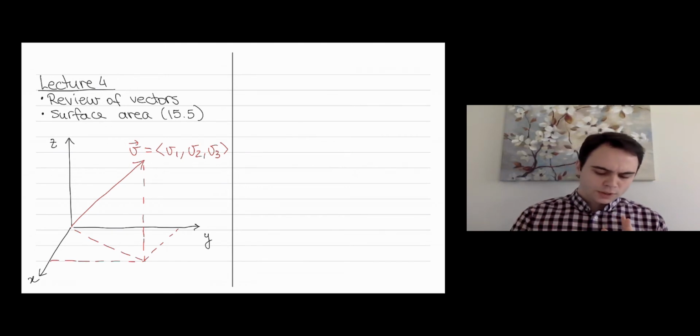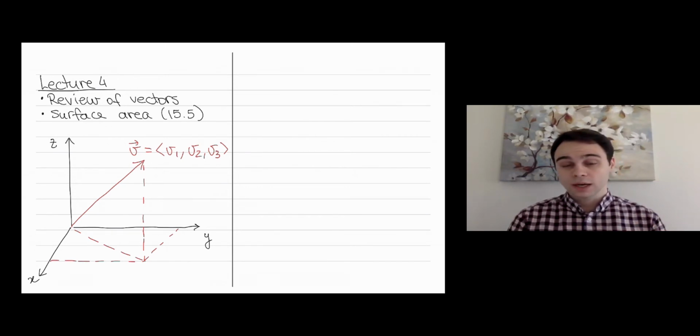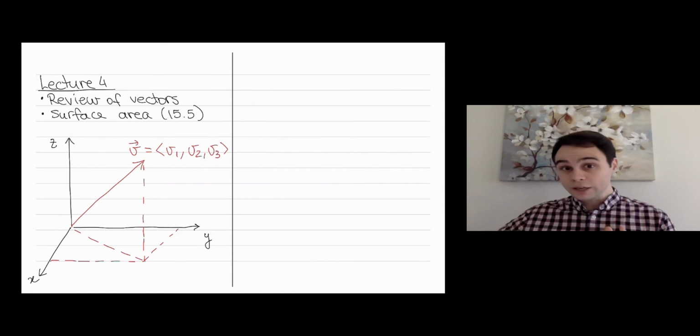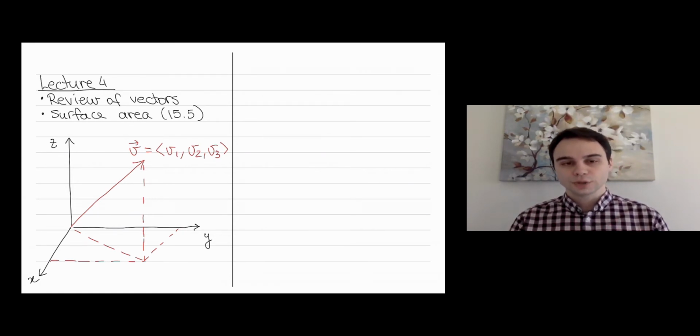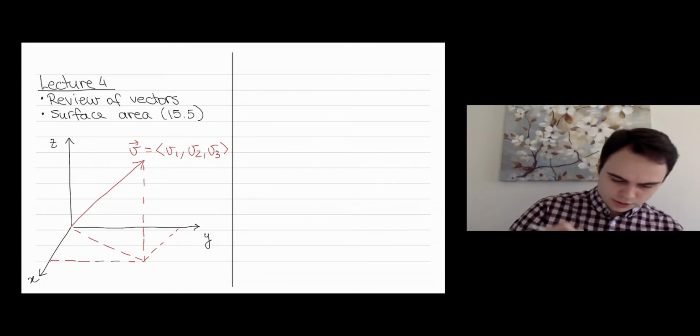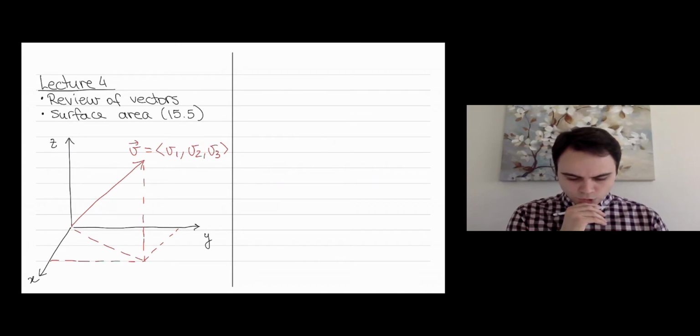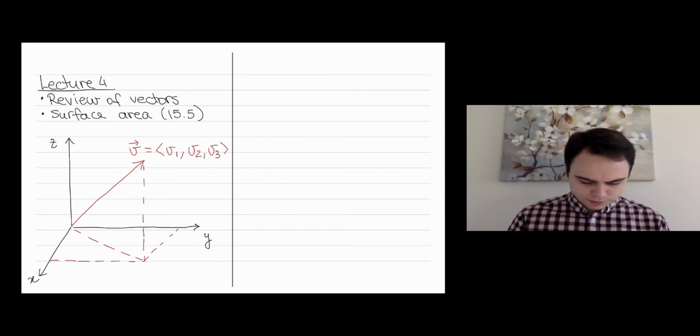The arguments that go into the derivation are important in themselves, so that they'll show up later, two times later in our course, and certainly outside of our course as well. And then to conclude the lecture, I will show you how to compute surface area using this formula in a concrete case. So I'll do an example calculation. Okay, so let's get to it.